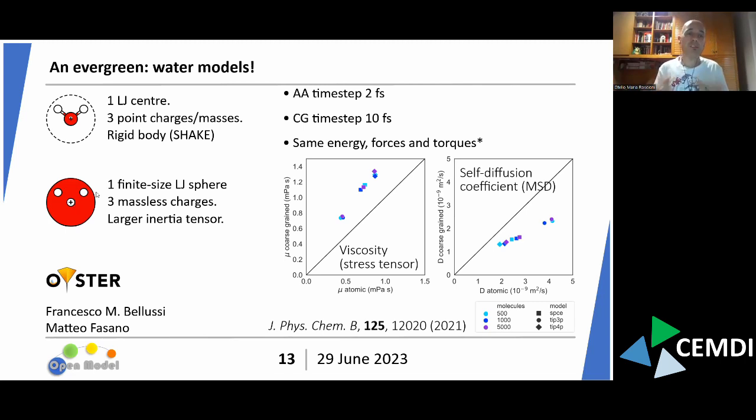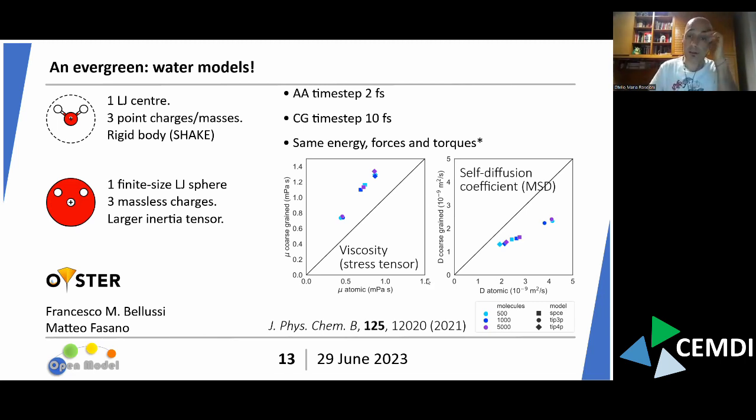But besides, we can say that a system with the same configuration should have at least the same energy, and this is indeed the case. Other differences is that we can use larger time steps. So typically for an atomistic molecular dynamics simulation, you would use 1 or 2 femtoseconds maximum, and we show here that we have very good properties with a 10 femtosecond time step, which is a huge bonus, because basically it means we can run simulations faster just by increasing the speed of time integration.